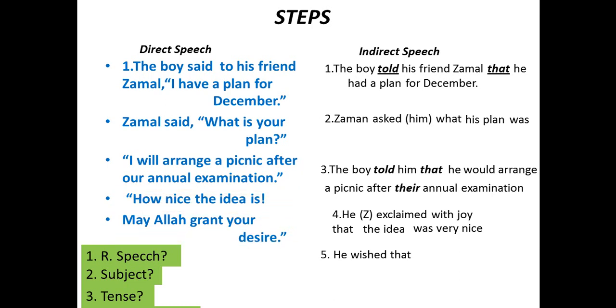Now look at the sentence, and of course its subject will be Allah, and as it is third person it will remain unchanged. And you know that while you are changing an optative sentence into an indirect one, the subject is followed by might, so might will be there, and after might the verb will be in present form, so might grant your desire. Only the word your is from second person. This will be changed by the object of the reporting verb.